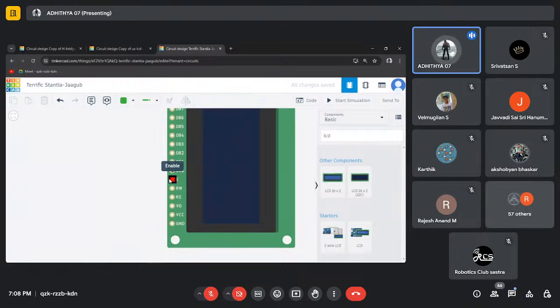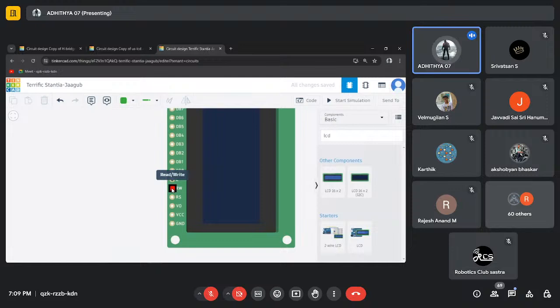The enable pin helps you to enable it. Think of it similar to having a TV. In a TV, you connect to the plug point and switch it on, but the TV won't turn on because you need to switch it on with the remote. That's what this enable does. Even once you give power to the VCC and ground, the LCD will be on, but data won't be traveling. To make sure that data will be traveling, this enable helps us decide when the data will be shared or not.